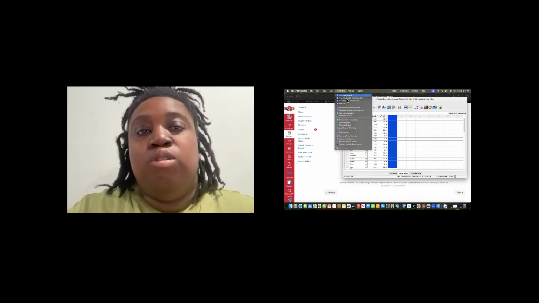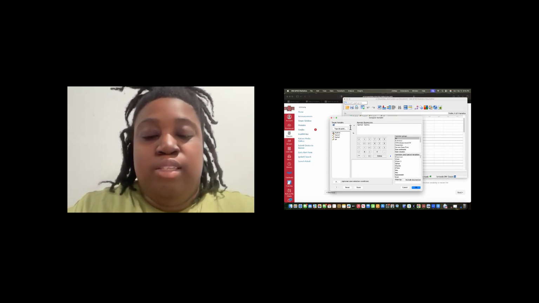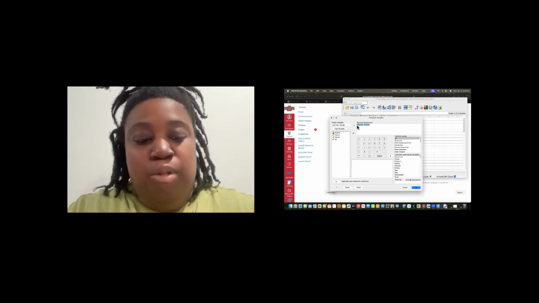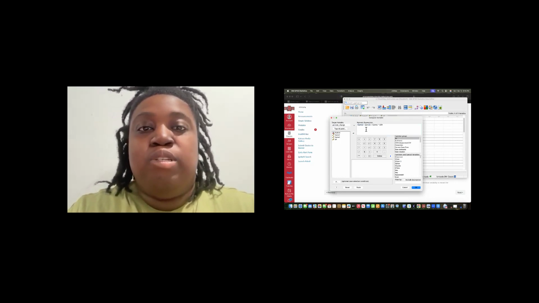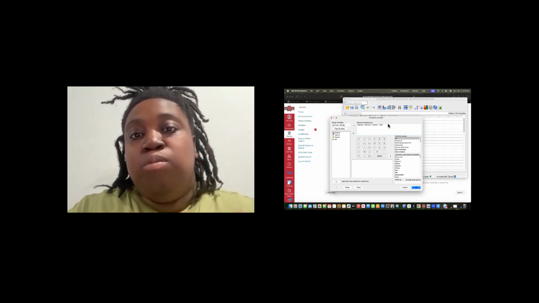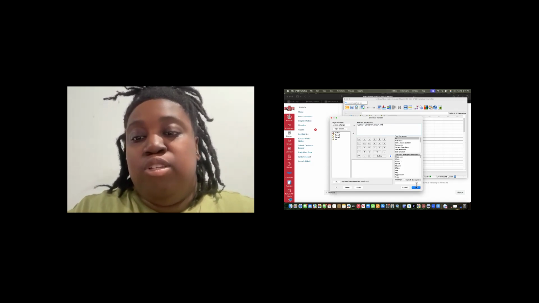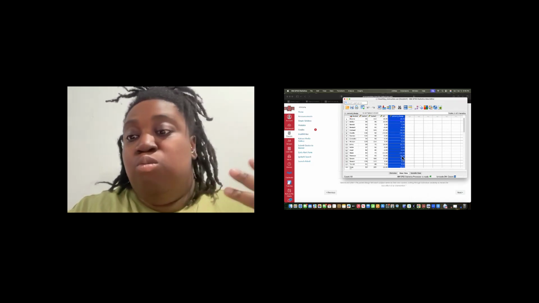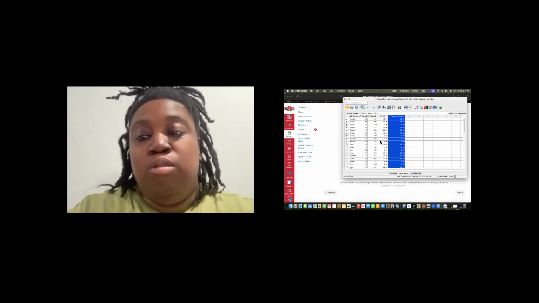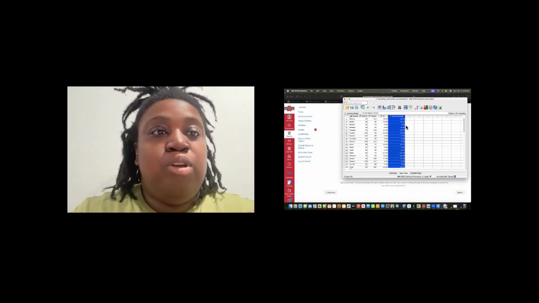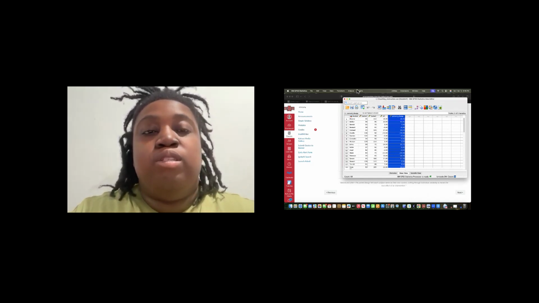So it's similar. I'm going to go to compute variable, and this time I'm going to call this the percent change, and I'm going to put in the formula for percent change, which is where I'm going to calculate the difference, and then I'm going to divide that by the pre-score and then multiply that by 100, and that's going to give me the percent change. And so I have my percent change right here. So I can see what is the percentage of change between their pre-score and their post-score. Now that I have my data prepped, I can go ahead and run the paired samples t-test.